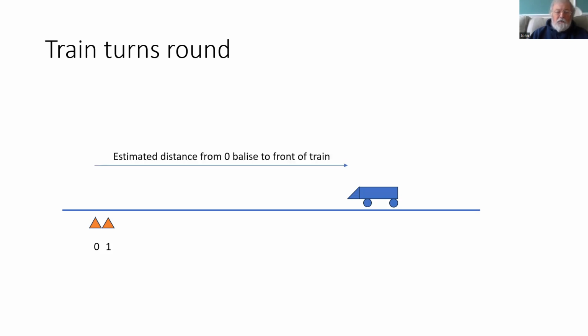The train will work out an estimated distance from the LRBG to the new front of the train. And that distance will still be in the nominal direction from the LRBG. Although the train has turned round, the distance is measured in the nominal direction from that LRBG. However, the orientation will now be reported as reverse because the train is now travelling and organised in the reverse direction relative to the LRBG.